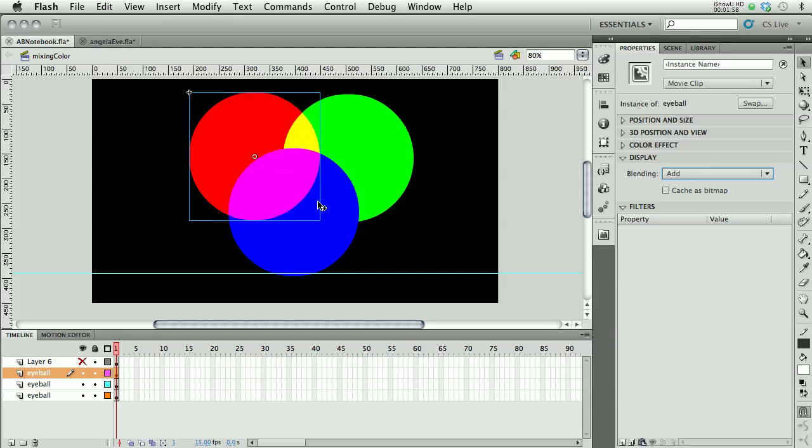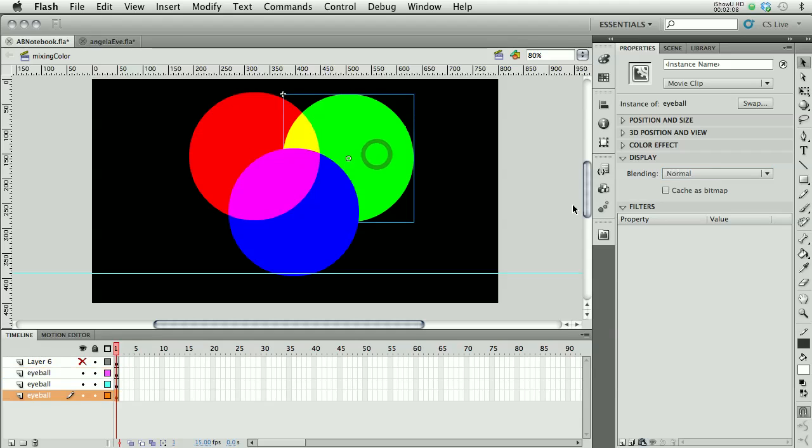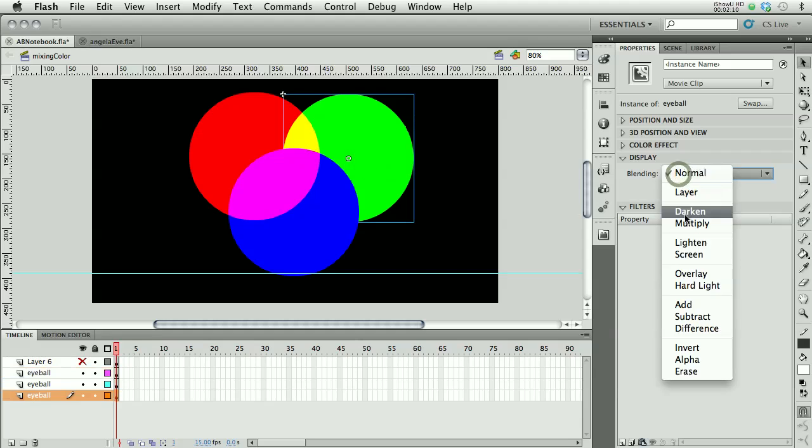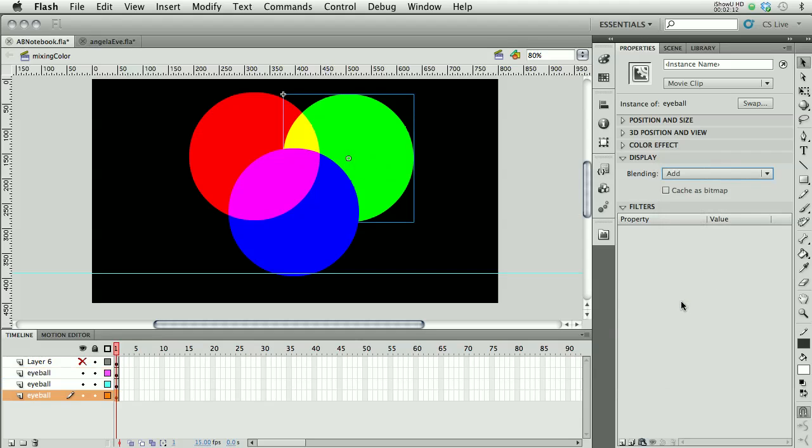And when I mix red with blue, I get this sort of magenta color, although it's not a true magenta, but it looks like magenta. And it is lighter and brighter than my two primaries. Let's continue. Let's add the green. So let's change this to add. And all we're doing is changing the blend modes. And that one isn't affecting anything because it's behind both. Let's add the blue.